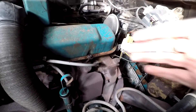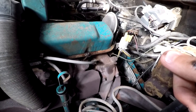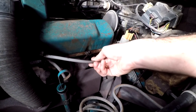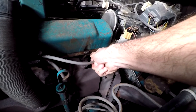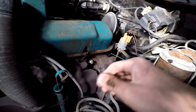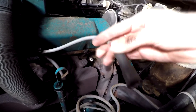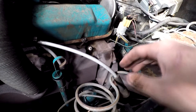So I'm on the driver's side rearmost spark plug here. First thing we're going to do is go ahead and remove the boot. I was fortunate enough that on this car, the boots are very easy to pull off. You just go ahead and grab at the actual boot, not the wiring itself, and pull back. I guess some cars, these can be kind of on there really good. These have probably been replaced at some point in the past, so they're not that old. So go ahead and pull the boot off.